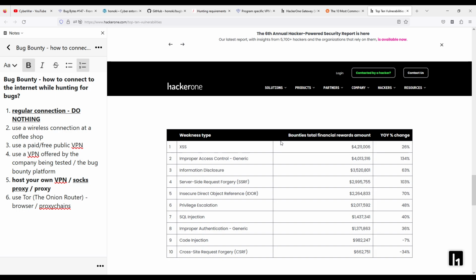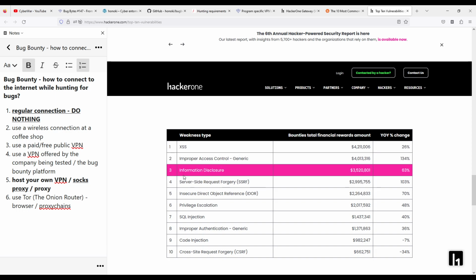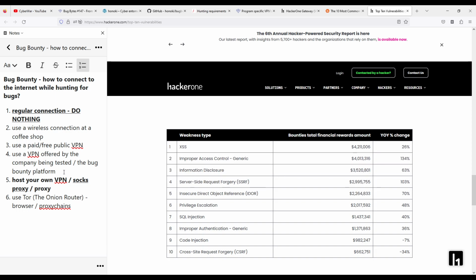So again, I'm talking about bug bounty here, not hacking. So you're being completely legal and following all the scope and everything. So for the programs that allow you to test without using their mandatory VPN, and I also use this one because some companies force you to use their option, their VPN.